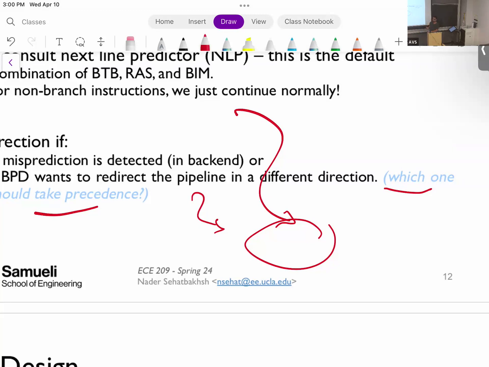So we're gonna actually show you later that tournament predictors. But think about this: if I have some metric of accuracy of this one and some metric of accuracy of this other one, and I can dynamically see which one has been more accurate in the past, let's say over 10 branches, then I can use that one, right? So this dynamic situation has been very commonly used in many modern processors.